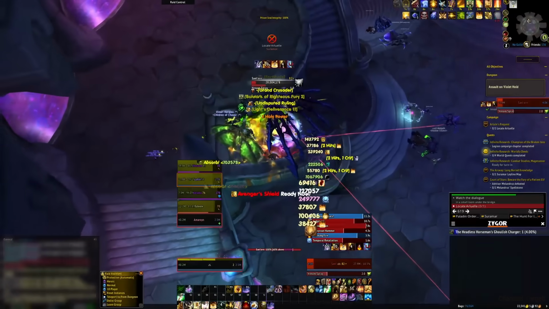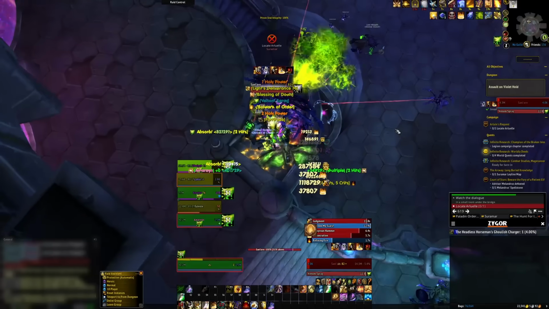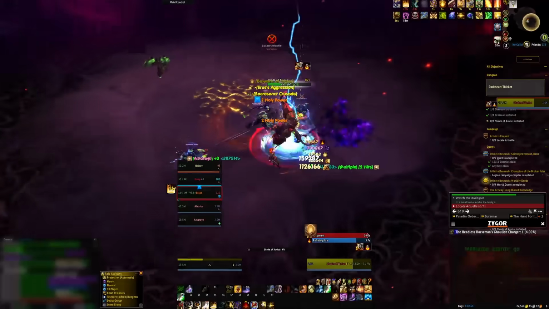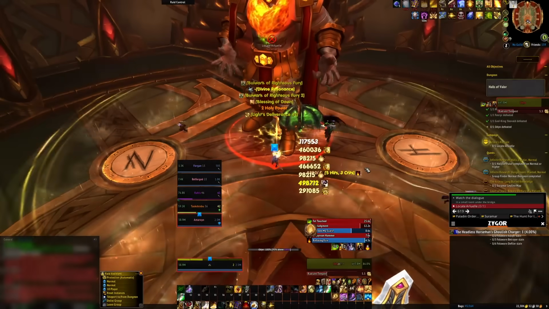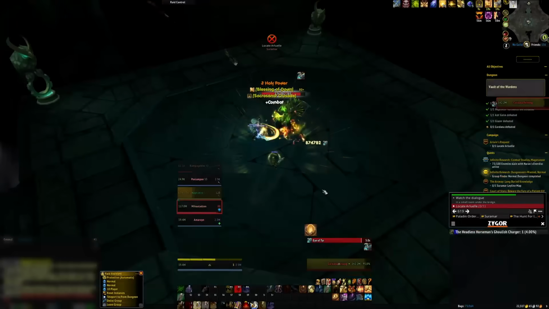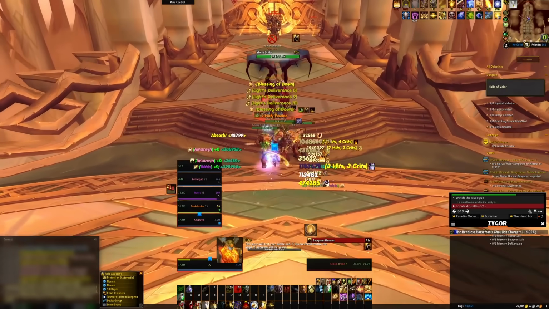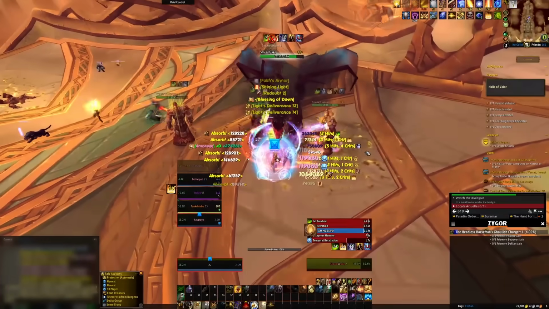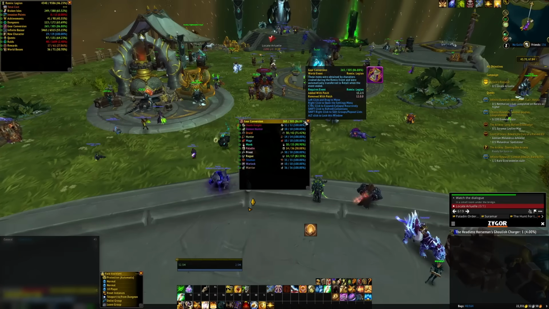The dungeons that are available for you to wipe out at the moment are Assault on Violet Hold, Black Rook Hold, Court of Stars, Darkheart Thicket, Eye of Azshara, Halls of Valor, Maw of Souls, Neltharion's Lair, the Arcway, and Vault of the Wardens. There's no group finder for Mythic difficulty, so you'll need to form groups and zone in manually for the last little bits. The gear conversion category is a weird one.